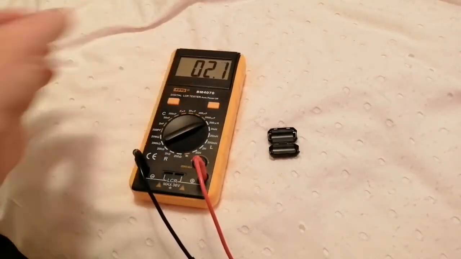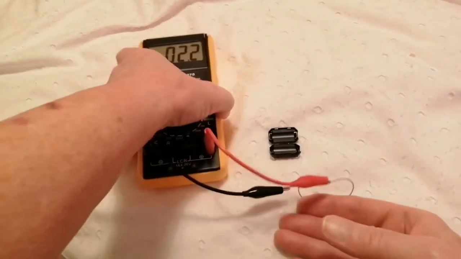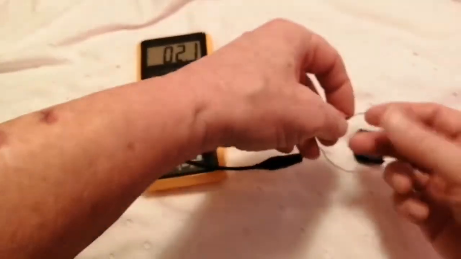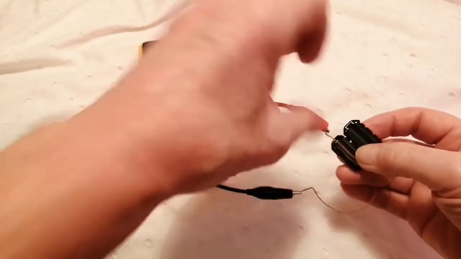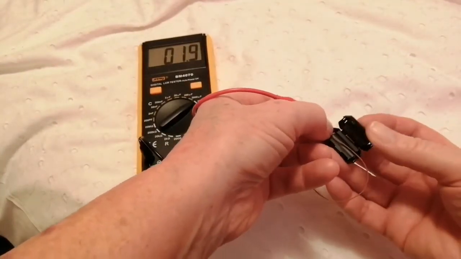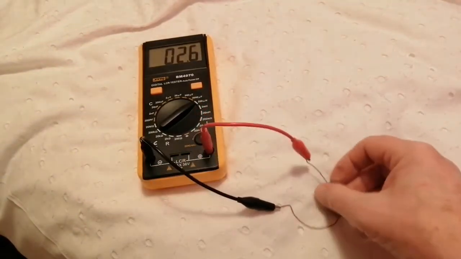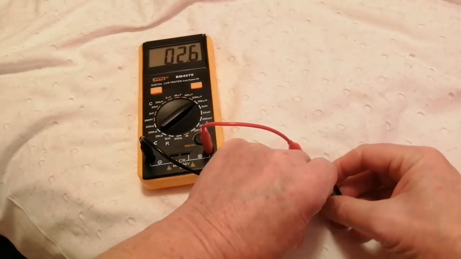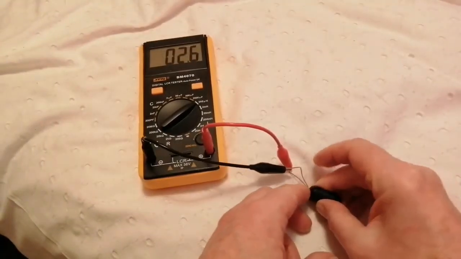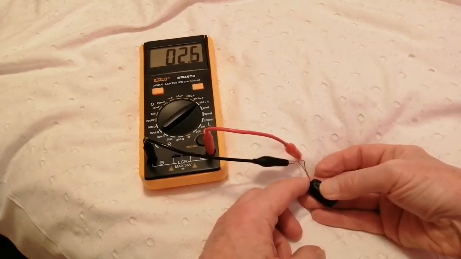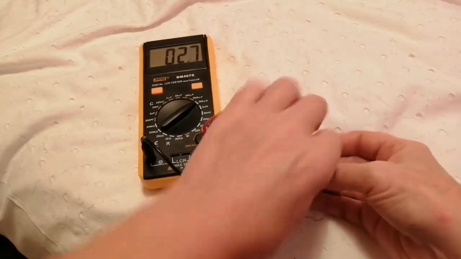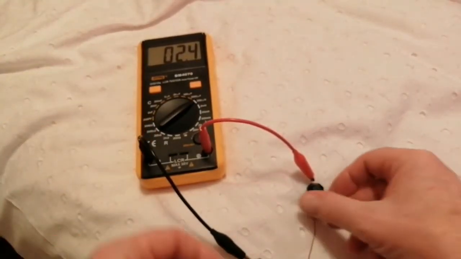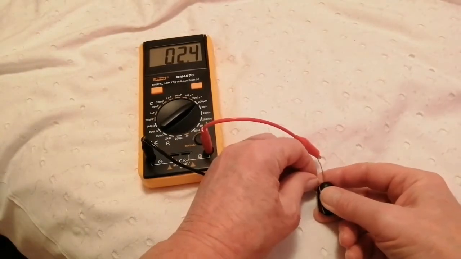So as before, 200 microhenry range, the coil is measuring, coil plus the cables, measuring 2.1 microhenrys. Now let's pass the wire through the core once. Clip that on. We now have 2.6 microhenrys. Now if we bring the coil, bring the wire round to form a complete loop, we now have a complete turn, but it's no different. The leads on this are a bit wonky, come on. Okay, 2.4. Bring it round, and as you can see, it makes no difference.